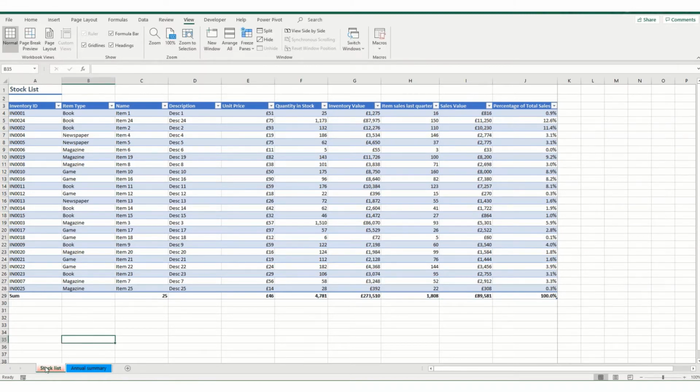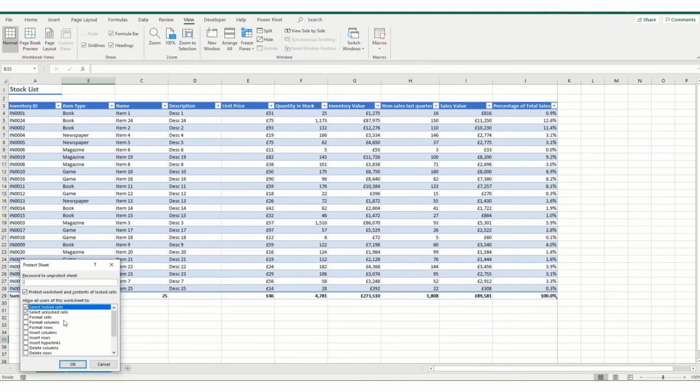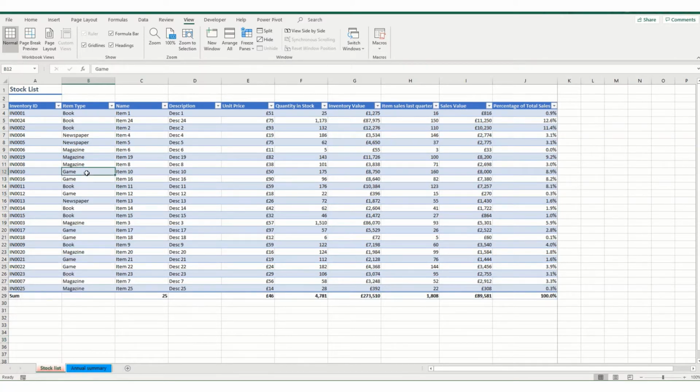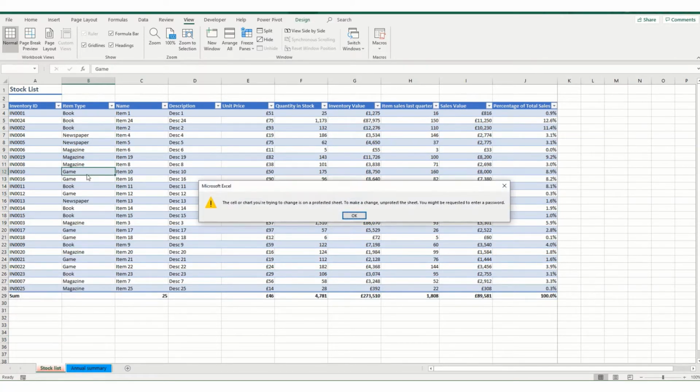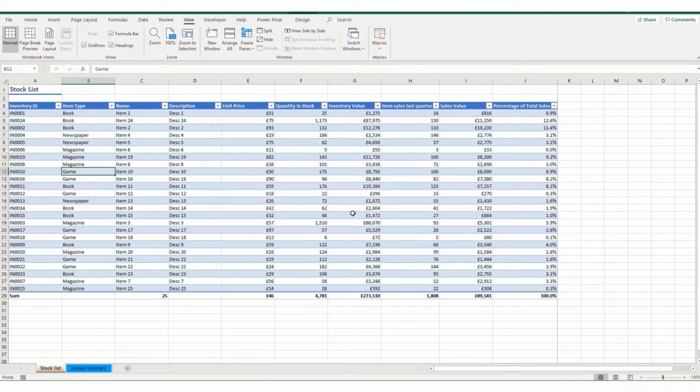Another thing you can do with your tabs is you can protect your worksheet. So if we right click on here and go to protect sheet, we can click on this and there's a whole range of options here. Now in this instance, I am just going to protect it without putting in a password and leaving it that we can select ourselves, but that we won't be able to change anything. So click on OK. Now if I go and try and delete something, it will give me a warning and tell me that it can't be changed because your sheet is protected.